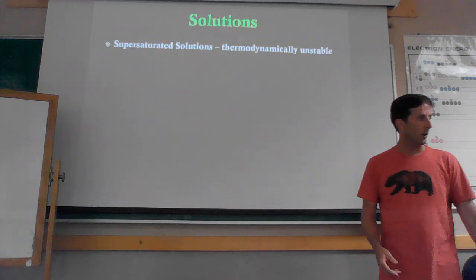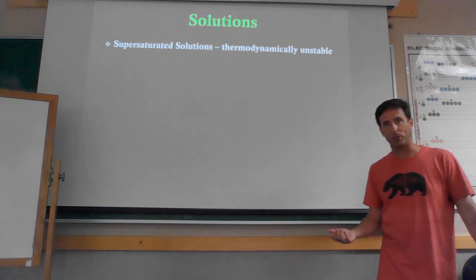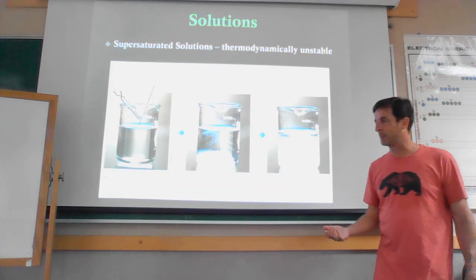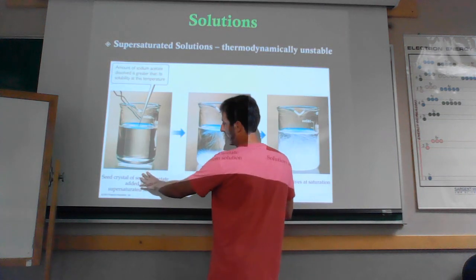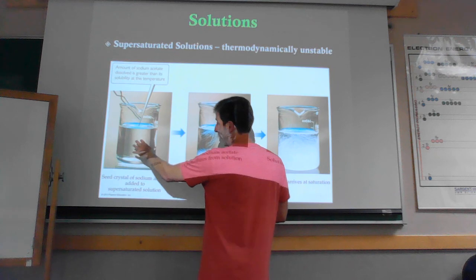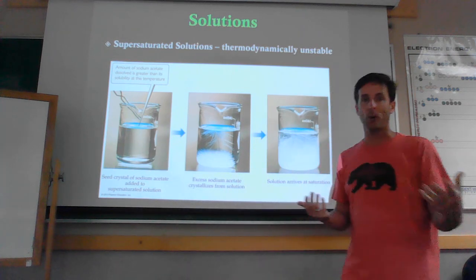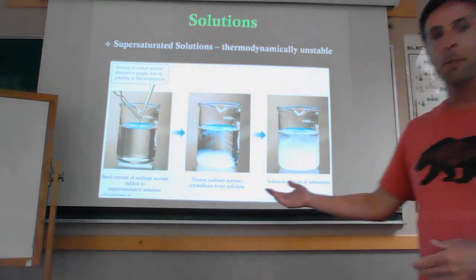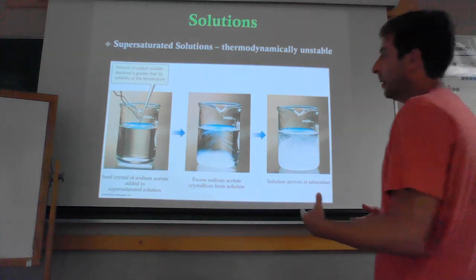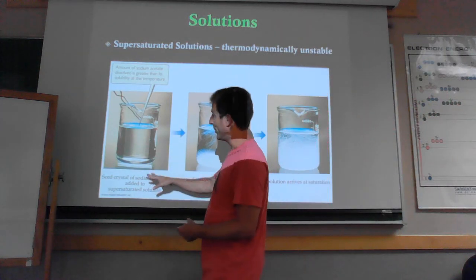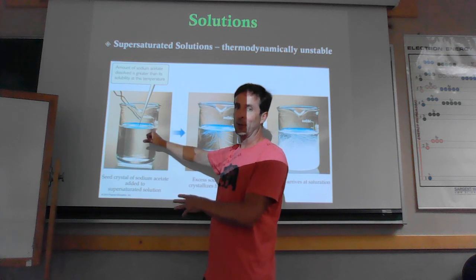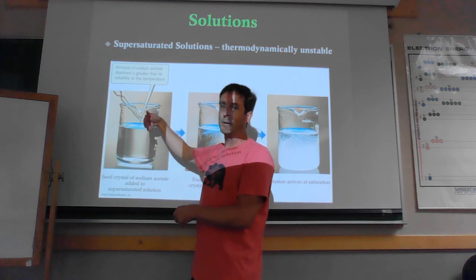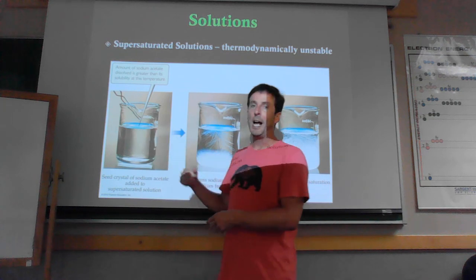All right, so what about supersaturated solutions? Okay, so this picture shows a supersaturated solution of sodium acetate. Now, it looks just like every other salt solution. It looks like water. But the trick here is the amount of sodium acetate that should be able to dissolve in that solution, somehow we have tricked the solution into allowing more to dissolve. How do we do that?